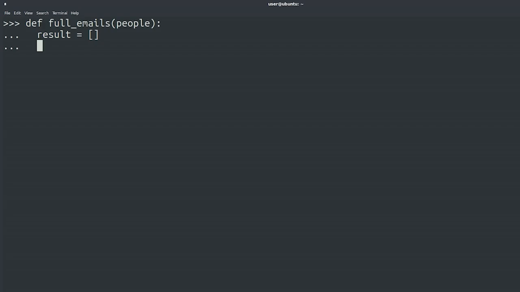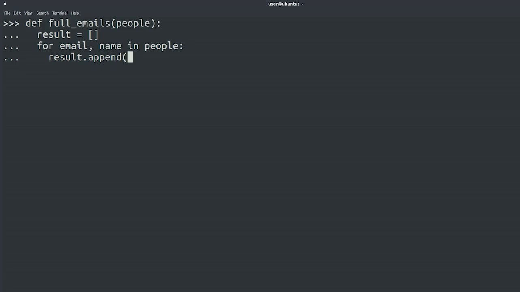We'll then iterate over the list of people. We know this list contains tuples of 2 strings each, so we'll unpack the values directly when iterating in variables that we'll call email and name. For email and name in people. Now our result variable is a list, and it should contain strings. So we'll append the resulting string to the results list.